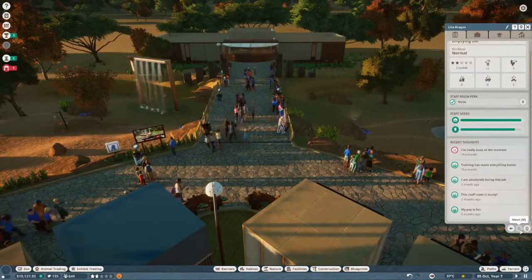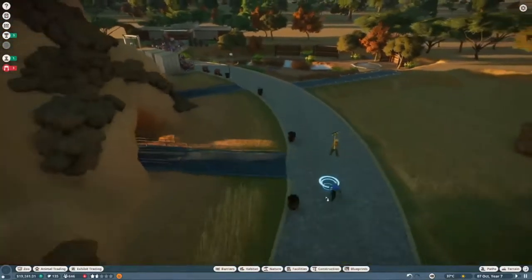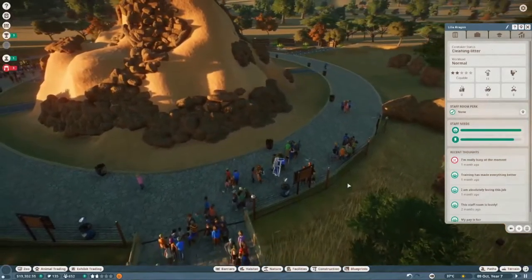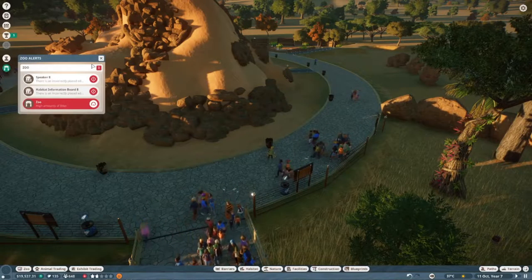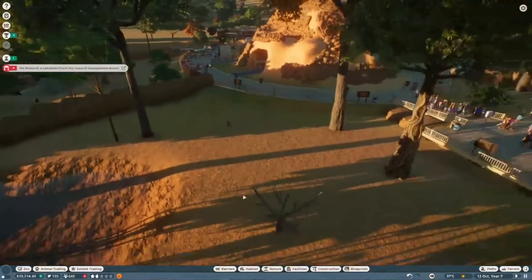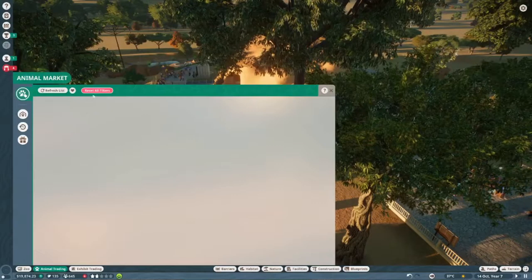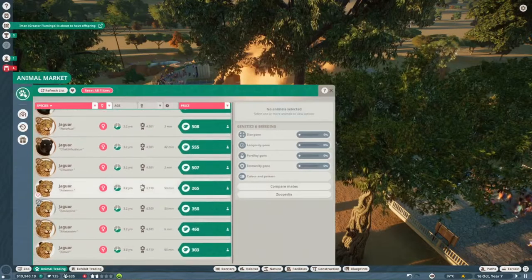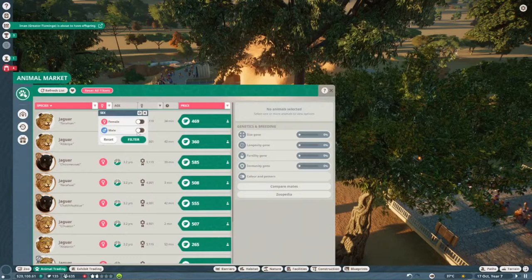Can't move you while you're emptying garbage, but now I can. I'm going to put you back here, and hopefully you will start cleaning up. Yeah, it's not placed incorrectly though. I promise. Okay, let's look in the animal trading. If we can get some jaguars, that's awesome, but if not, it's cool. Because we probably can't afford them.